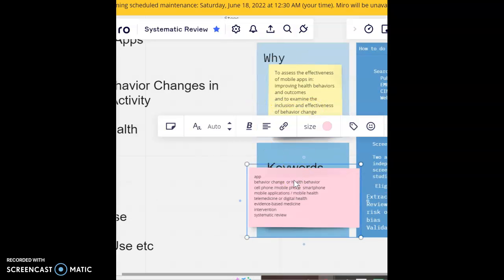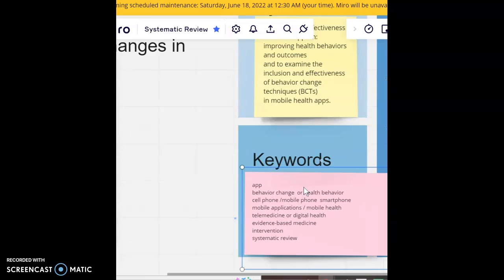But basically, your idea is to use certain keywords, for example, apps, behavior changes, behavior, and so forth, smartphones, cell phones, mobile applications, telemedicine, etc. So it's a systematic review.